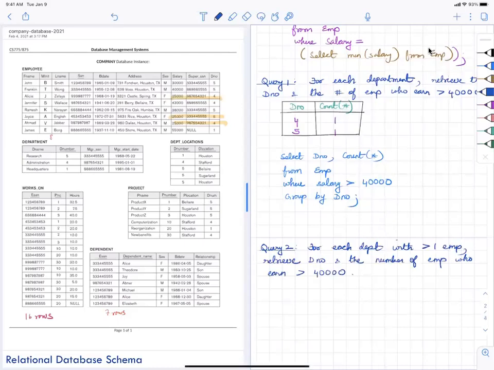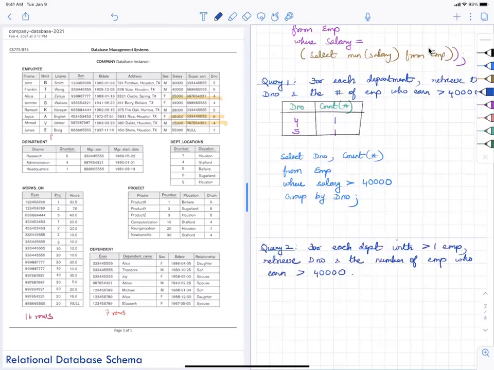Now what I'm asking is slightly different from the previous query. I'm saying for each department with greater than 1 employee, retrieve D number and the number of employees who earn more than 40,000.